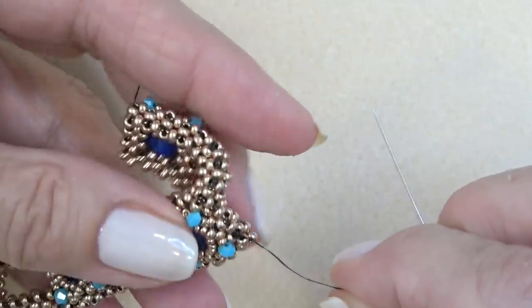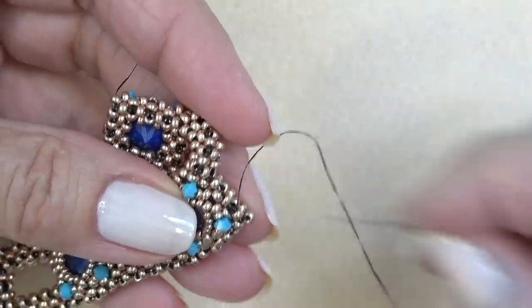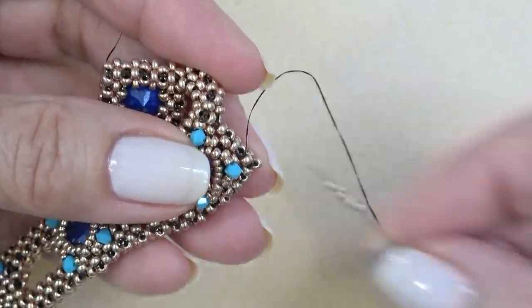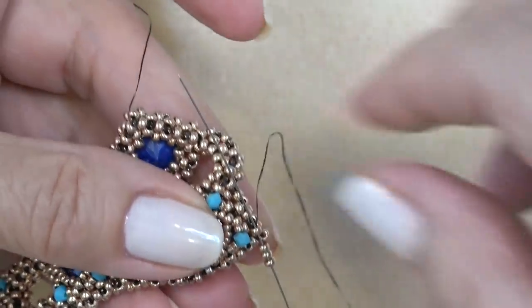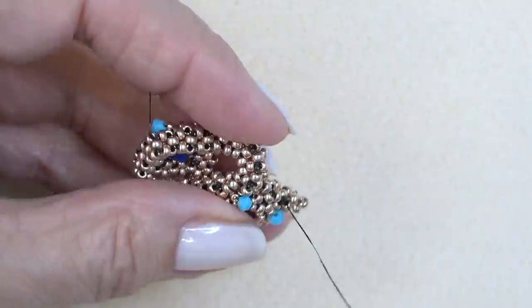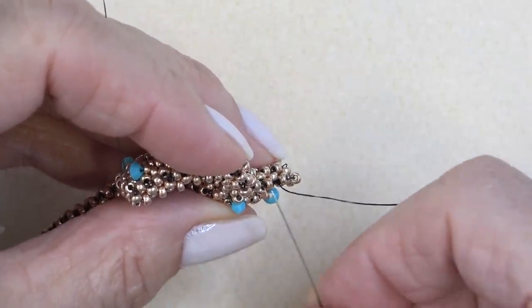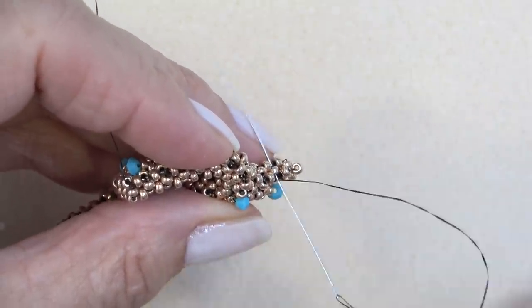So I just move this guy out of the way. I'm exiting this bottom bead. I'm going to use the gold beads now. So picking up three, exiting here, just sew through the other side of the bead I'm exiting, like that. I'm going to rotate, and then I'm just going up the next bead. Now, I know it's hard to see, but you know you've done this. Just go straight up like that. It's right there.